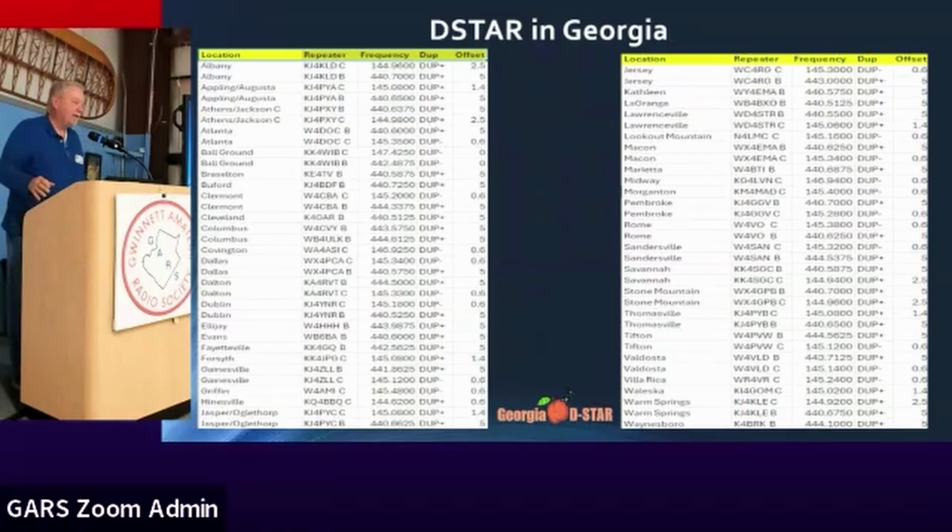ICOM came out with some basic repeater, we call it gateway software, but then a lot of other people have come out with ones that'll run on another computer or a Raspberry Pi. So it is open source, and the code is published. So it's available. Good question. Because that was one of the early things that people said about D-Star. It's proprietary. Well, no, it isn't, because there's a lot of third-party applications that have been developed for it.